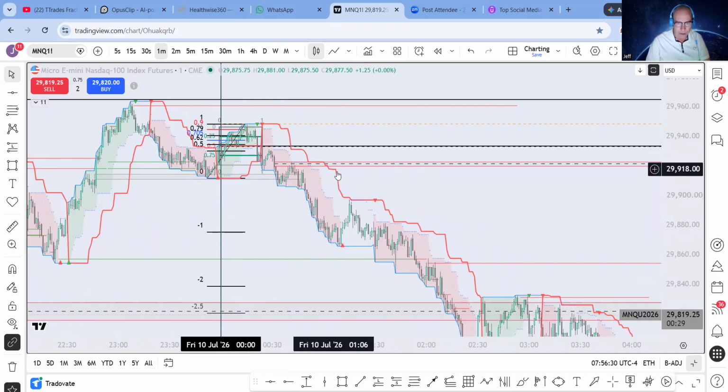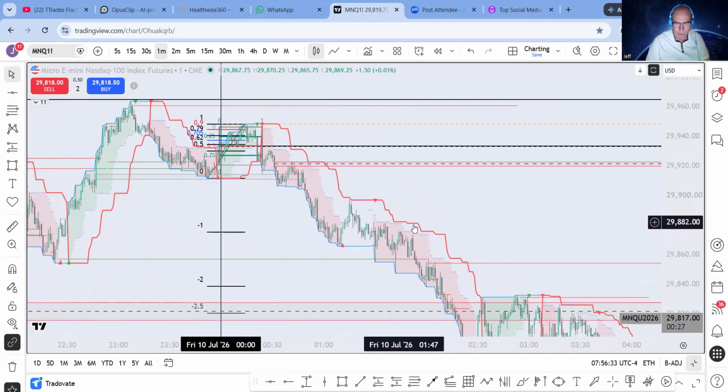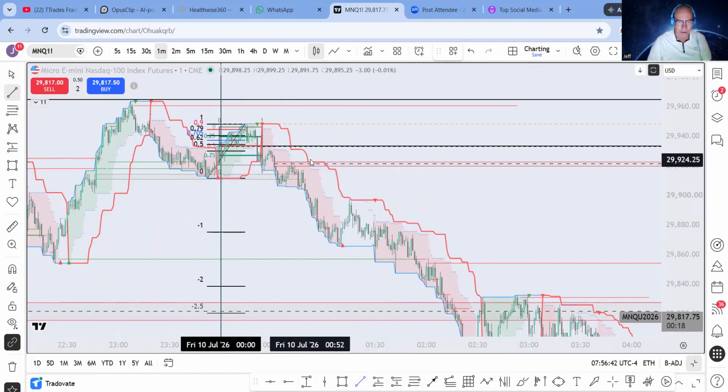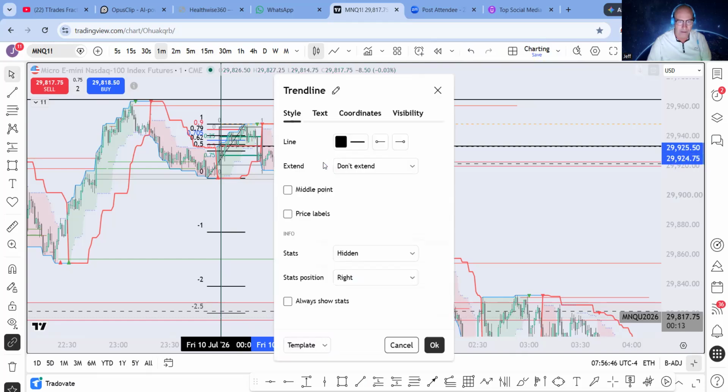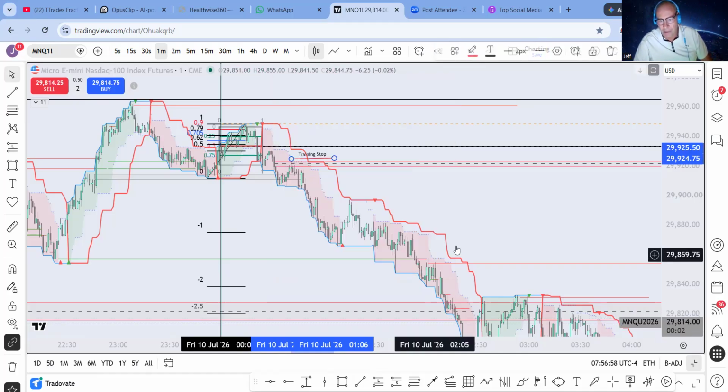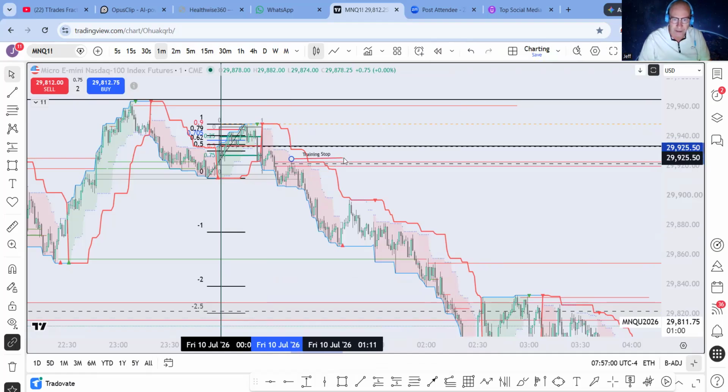The other thing you can do is use this as a trailing stop. How powerful is this for a trailing stop? That's right. So the way I would do that, you start off with your stop loss just above here. Let's make this here, and we'll call this red, and we'll call it a trailing stop, just so you can see what I'm doing. This is after the fact, ladies and gentlemen. I want to show you the setups I teach my people inside my inner circle, my community.